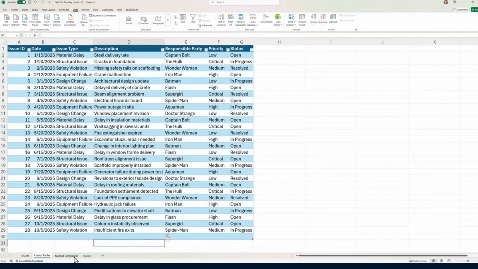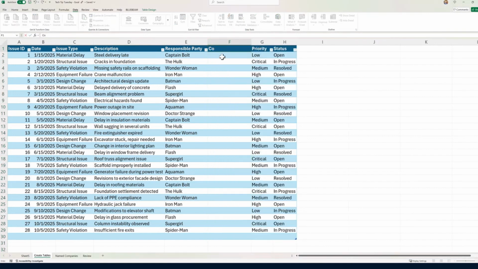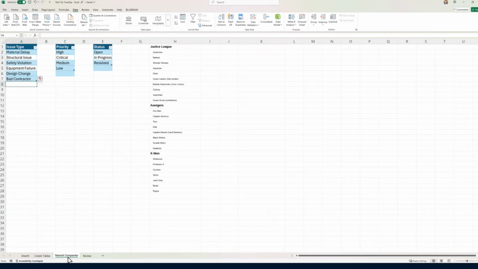So that's great. I want to add a responsible party. I want to come in here and insert company. So I have responsible party, but let's add the company in here. So what I've done here is I've actually created what group are they part of. Let's go ahead real quick. We're going to do a little data manipulation.